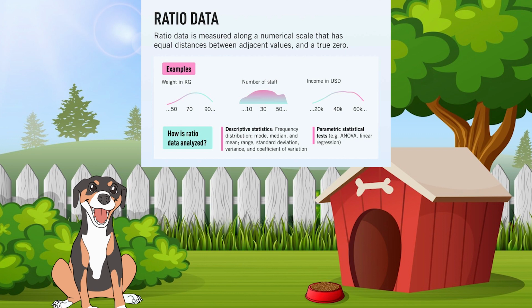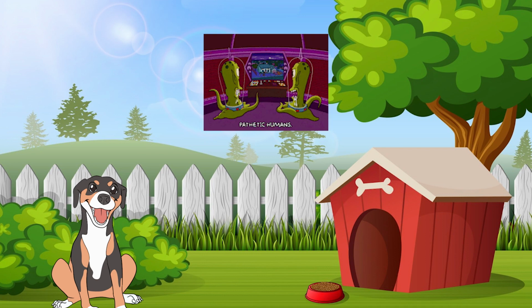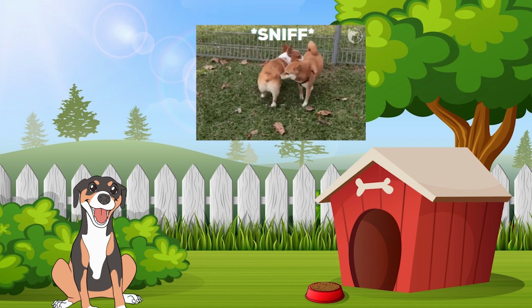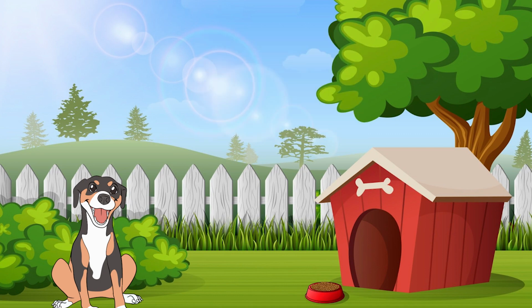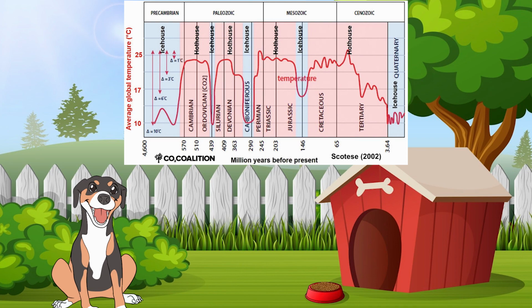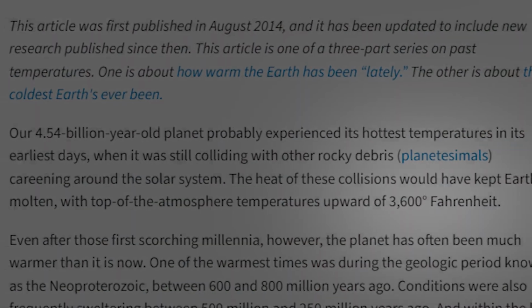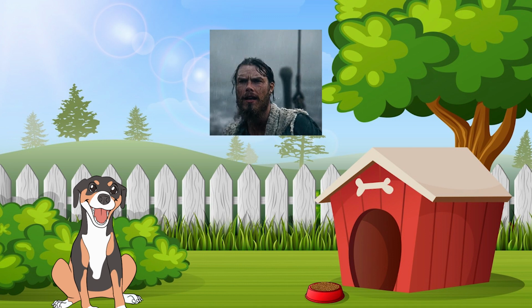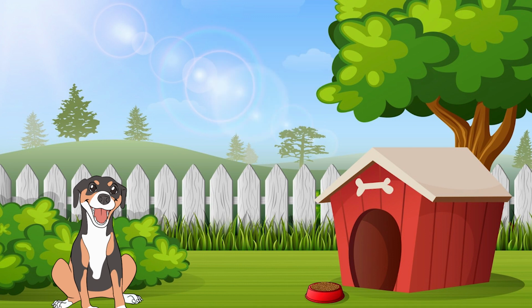Unlike interval data, we have true zeros and we can use this information to our benefit. Imagine if an alien came to Earth and instead of wanting to overthrow humanity, they just wanted to know how old everyone was. We could just ask a group of people and give them that information. As you can imagine, compared to the temperature scenario of interval data, there are fewer outliers. It's easy to imagine the world at one point being 1,000 degrees, a lot more so than imagining someone was 1,000 years old.